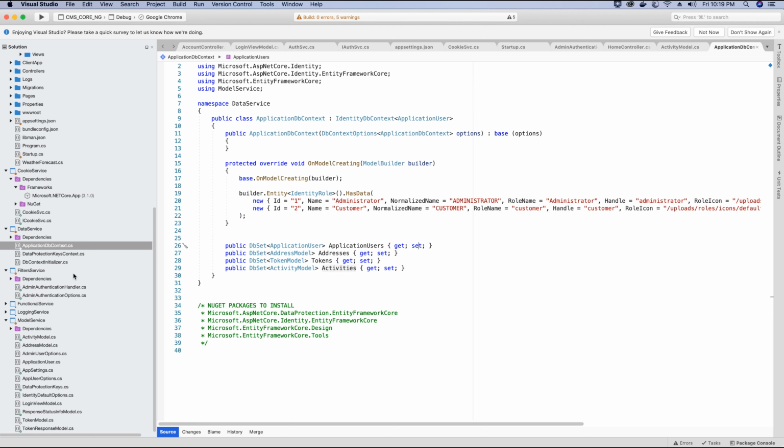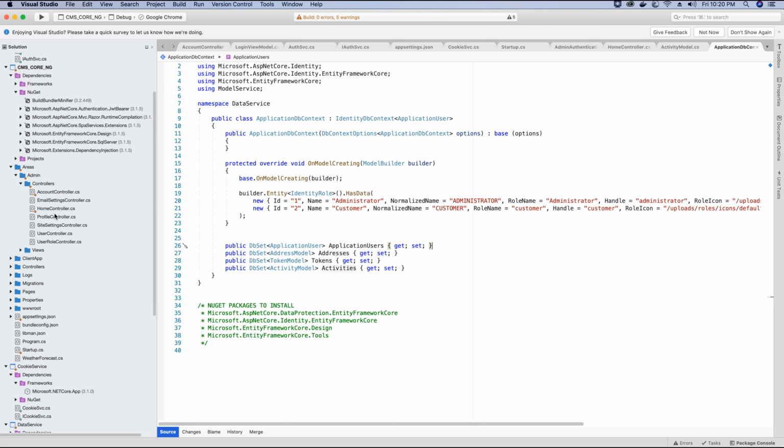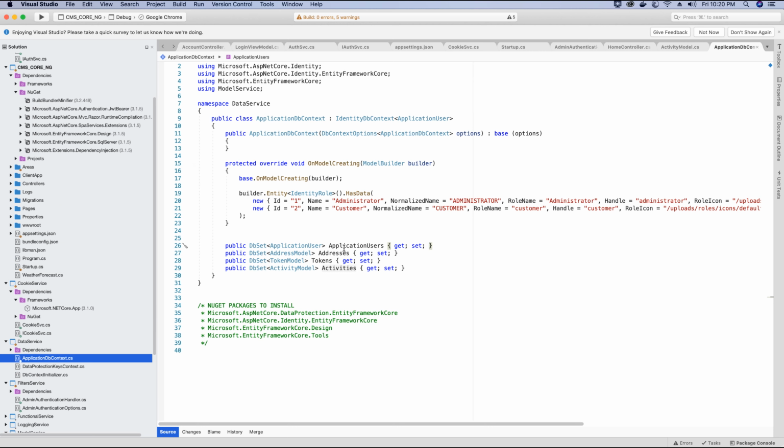So we can do this two ways. We can run the migrations command from Entity Framework to create this, but we don't have any data as of yet in our application. So I'm just going to go ahead and go to the application DB context class and make sure that I create this.